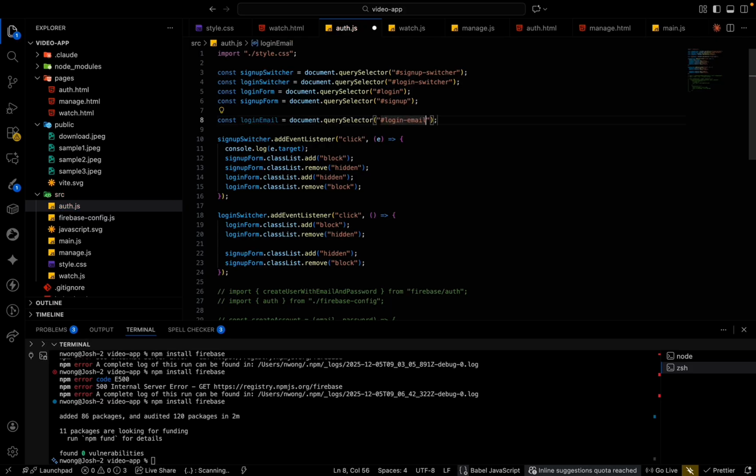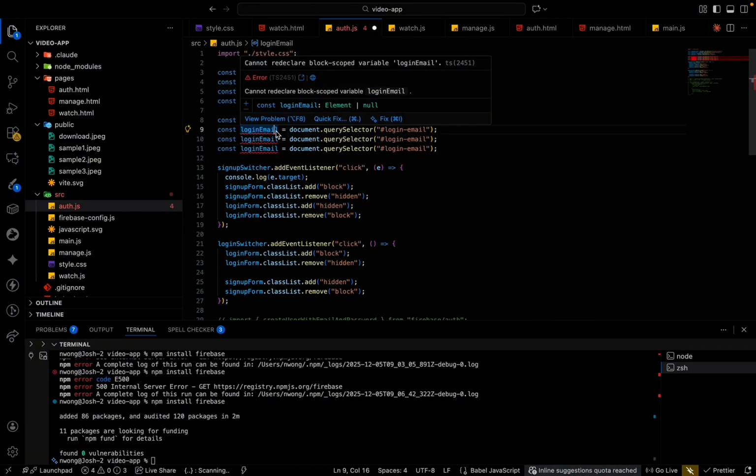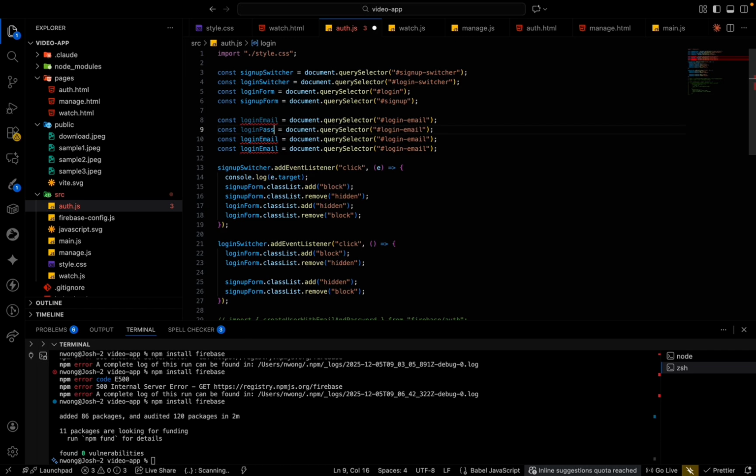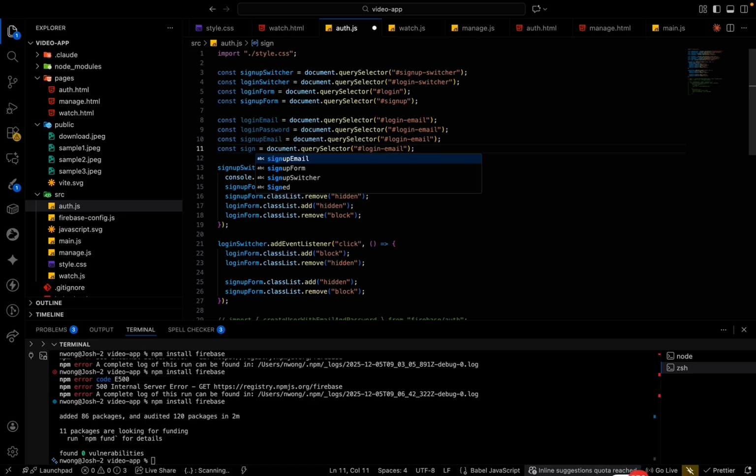You remember we used login email for the ID, so login email, login password, sign up email, sign up password. Then we do the same thing here for sign up email.